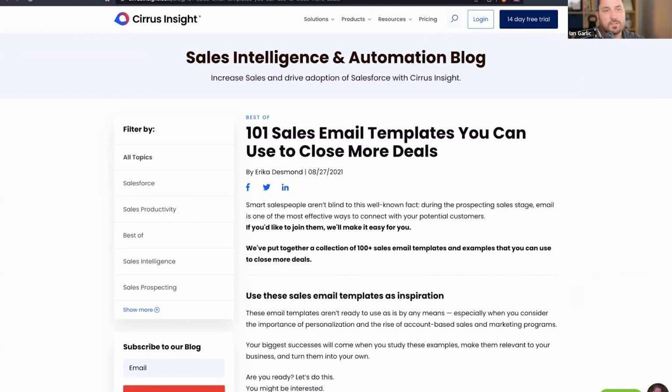I'd probably click on that LinkedIn. Yeah, those are share icons. But yeah, you're 100% right. I'll go on LinkedIn, take a look at their company employees, see who's the content manager or someone relevant in the marketing team, get the contact info, right? Normally though, if there's a writer on the page as well, like in this case, Erica Desmond, I can see if she currently works at the company. If she does, then great. We can reach out to her directly, right? Because she obviously has access to the blog. And that's pretty much it.